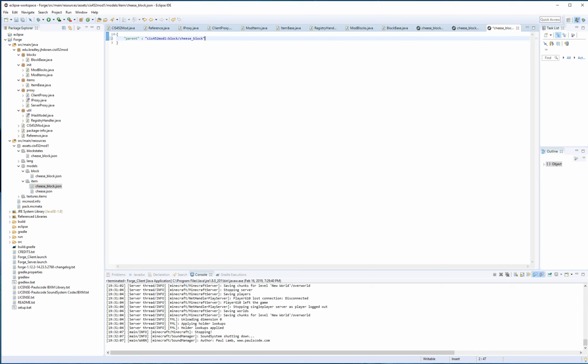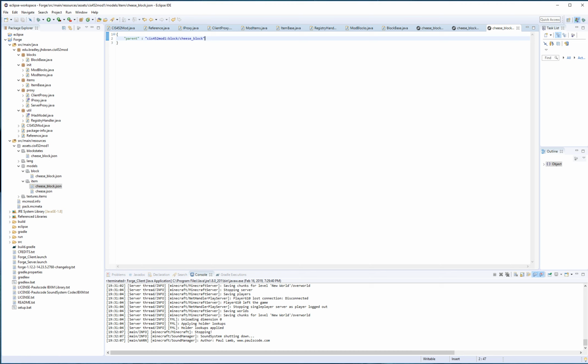Okay, that should be fine for this. So we're just pointing back to this, and we're saying go use the block model to create the item model from it. Well, that seems like a reasonable thing to do. We're going to make it kind of look the same here.